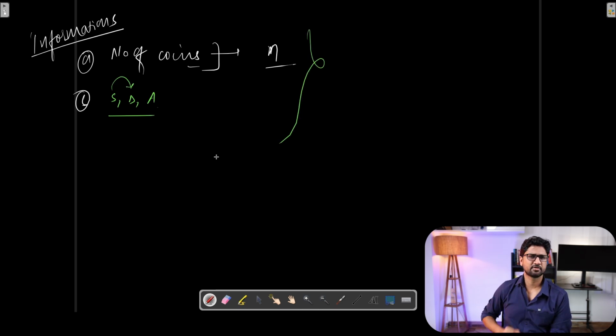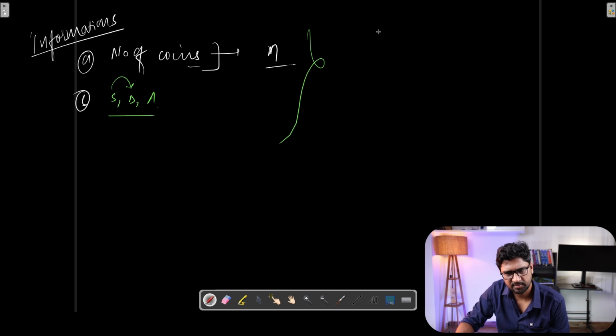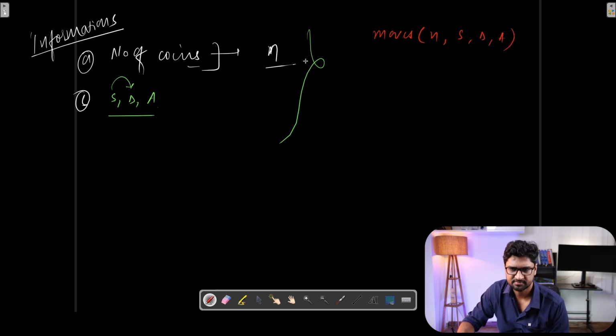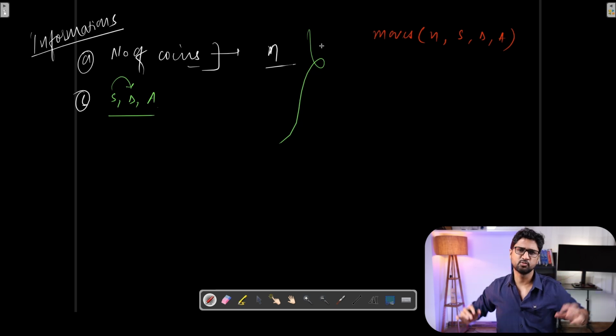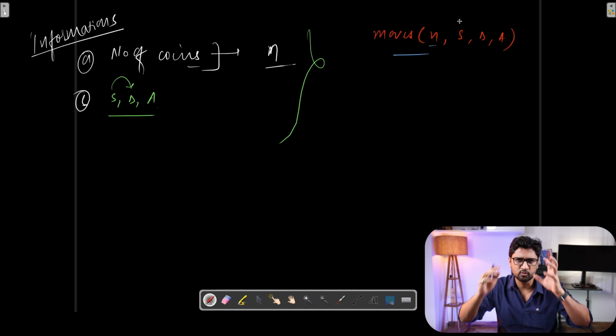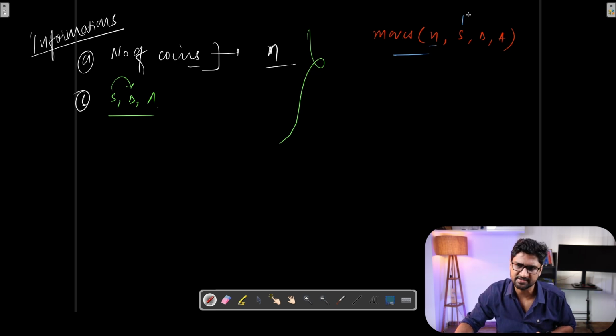So using all this information, if I have to define a function definition, how does that look? Let's say it looks something like this. I say that the name of the function is moves, which takes n coins, which moves from S to destination to auxiliary. Assume that this is a moves function which knows that if you give n coins, it will tell you how many moves it takes to move n coins from S to D using A. What does it say?